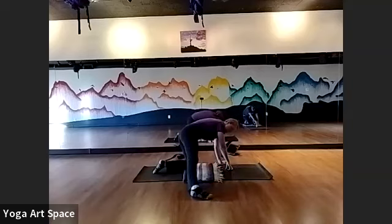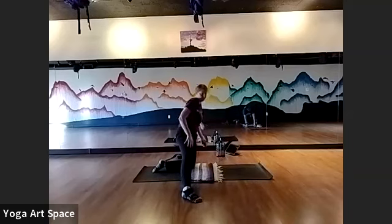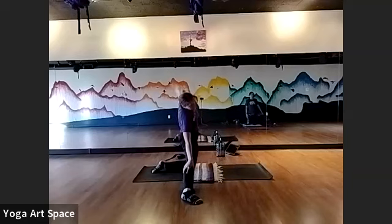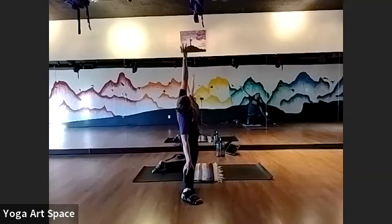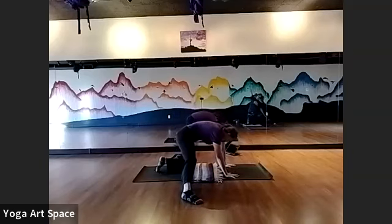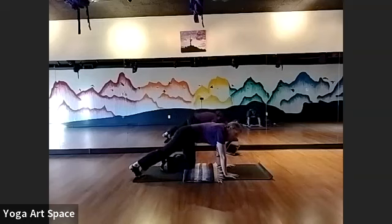The straight leg goes to the right side, come up high. Like right hand on right leg, left hand up. Go over. Rise, plant the hands. Right calf stretch directly behind us.